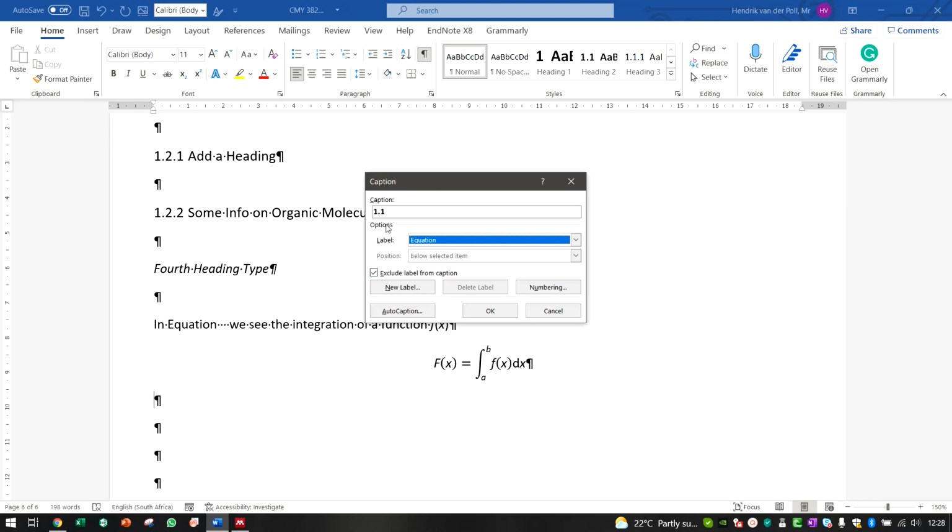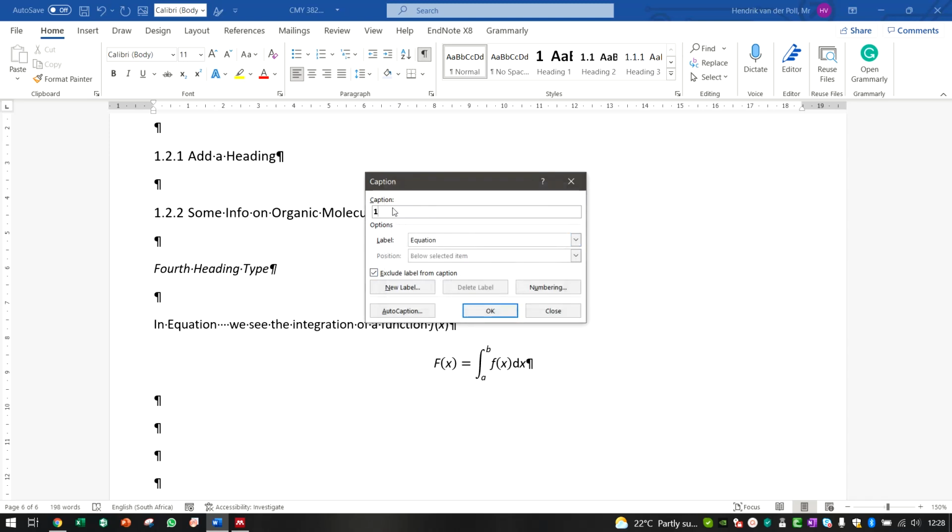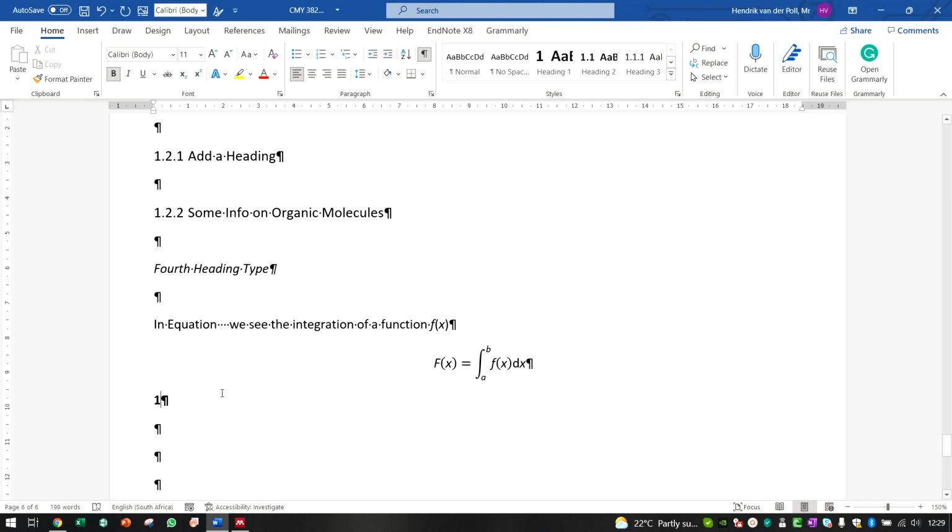Now, when you're using this Word auto captioning, make sure that this box is ticked that says exclude label from caption. Otherwise, it's going to say equation 1.1, which is just stupid. So make sure that it says that. And also, again, with the numbering, we don't want to include the chapter number. We just want to say equation 1, so number 1. Let's say OK.